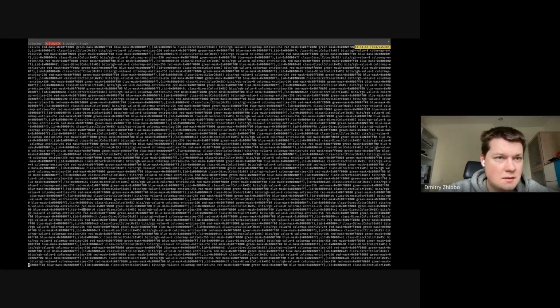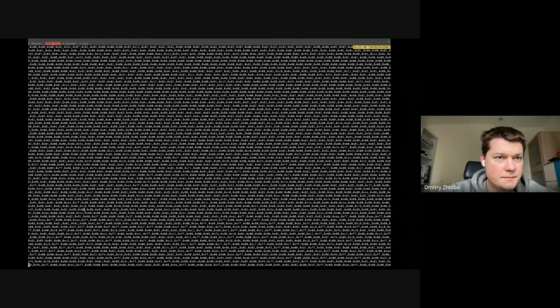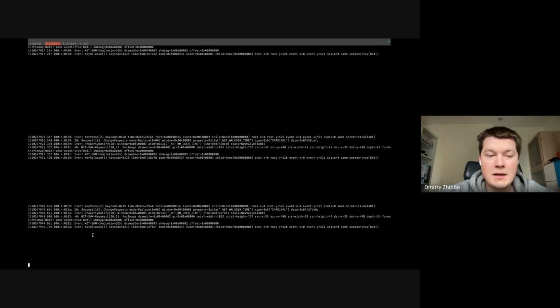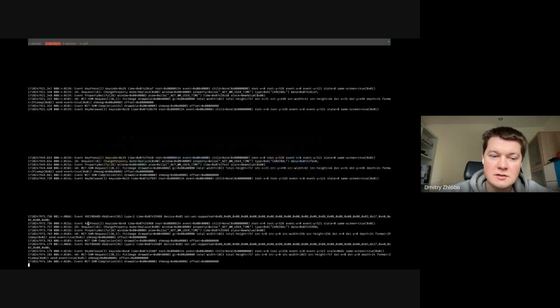An interesting thing you can notice. Not sure I noticed it before in the GTK app, but the rendering instructions for the Chromium application, for the Electron application, look very different. There are fewer of them, and they are more precise, more readable, and there is also the word MIT-SHM.